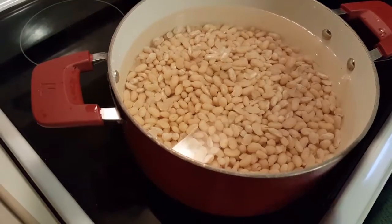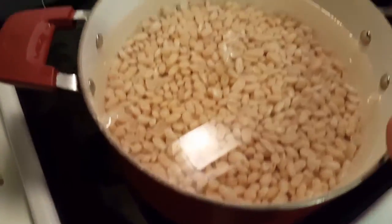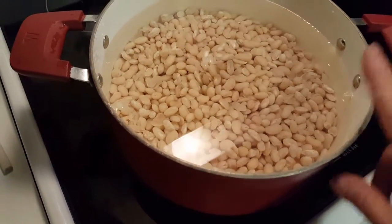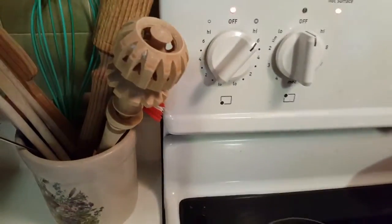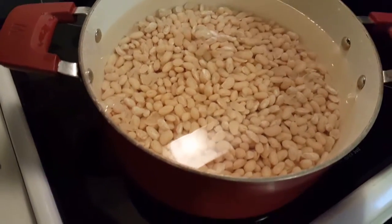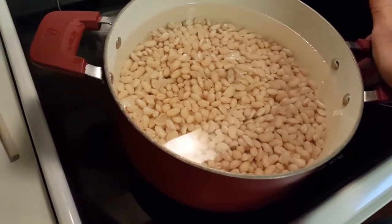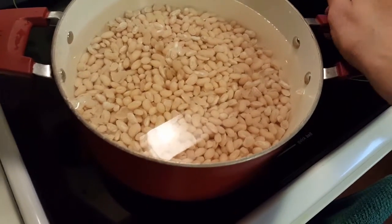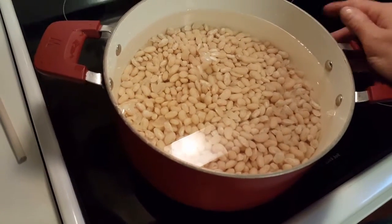Okay, I returned the rinsed beans to the pan, and I've covered them with water, and you can see I have a lot more water on them this time than I did previously. But hopefully not enough to boil over. I have my heat set on high, and so I'm just going to start the cooking process. Now, to cook the beans, it can take probably an hour and a half, maybe 2 hours. It kind of depends, but you don't want to start cooking your beans and then go away and leave them. You need to stay home.